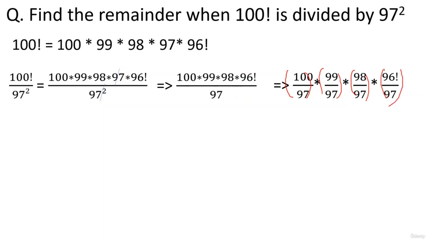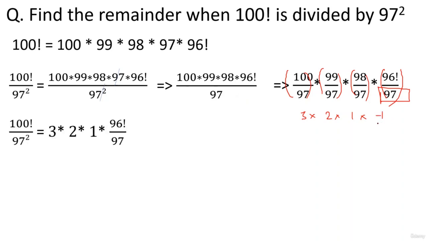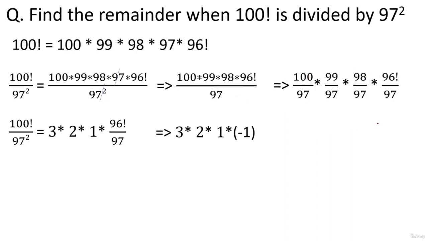Now, guys, 100 upon 97, the remainder is 3, 99 का 97 से 2 remainder आएगा, right? 98 का 97 से 1 remainder आएगा. And अब भी हमने सीखा है, guys, for a prime number, 97 is a prime number, right? For a prime number p, p minus 1 factorial upon p, the remainder is minus 1, right? Okay, इसको purposely minus 1 रखा है मैंने to make small calculations. So this entire thing now becomes basically 3 into 2 into 1 into minus 1, which is nothing but minus 6. Okay, if the remainder is minus 6, just add back the divisor 97 and you have the final remainder, which is 91.